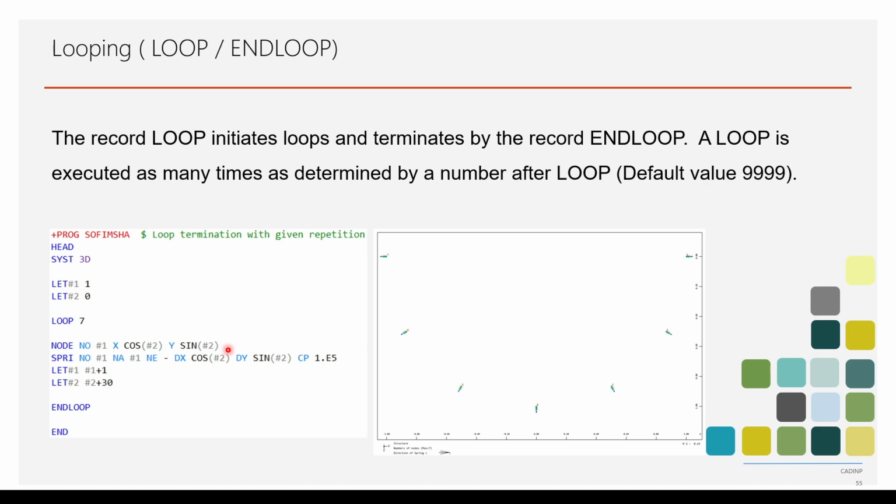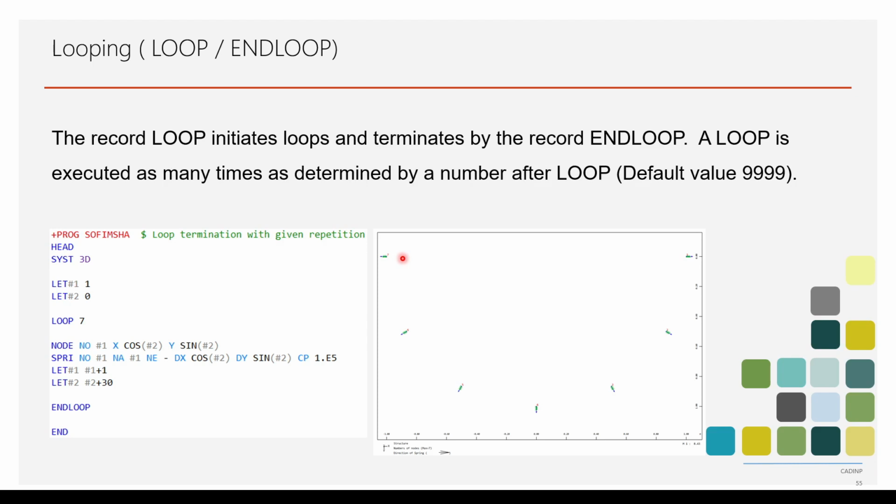When someone looks at the results of the loop input in the report browser, which was generated with the help of an interactive graphic under which the module wing was working, it can be found that 7 springs were really generated at every 30 degrees and their direction was aligned to the center of the half circle. If the number of repetitions is known before the execution of the loop, a so-called for loop is used in other programming languages.